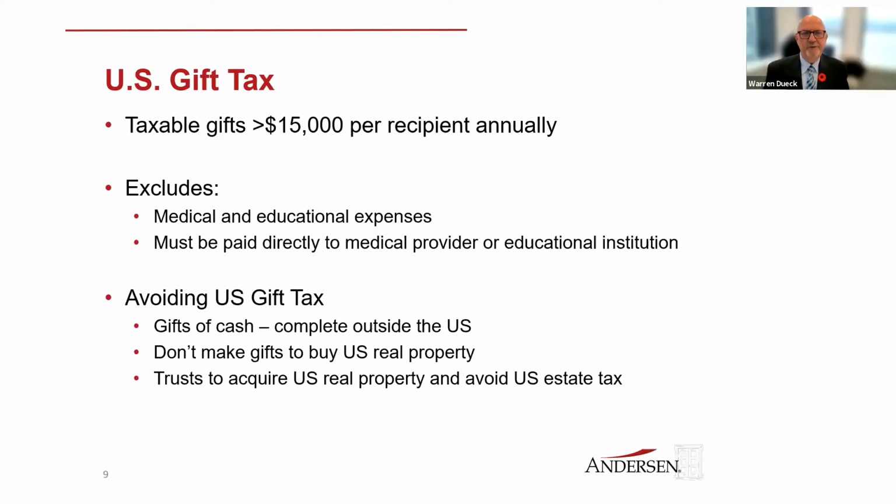Gifting U.S. real property is almost always a disaster. And the only reason that I say almost is because maybe there's a reason to do it at some point in time. I can't think of a good one. And in most cases, I'd say really what you want to do is, if you want to transfer real property to a child, sell it to them. Give them $100,000 in 2020. And they buy the property from you in 2022. But there shouldn't be a requirement they use the monies they gifted to you to buy the property. So you've got to separate those two events.